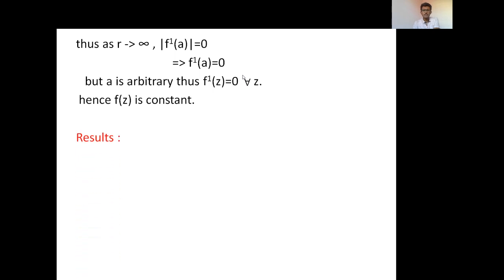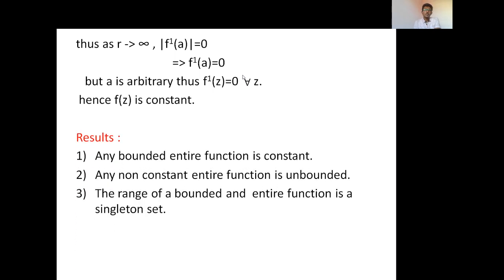We have some equivalent definitions, or you can say results, and you can use this result as a definition of the Liouville theorem. So any bounded entire function, I already said what an entire function is: any complex function which is analytic everywhere in the complex plane is an entire function. So the Liouville theorem says that if a function is analytic and bounded in the entire complex plane, then that function is constant. Or, if you have any non-constant entire function, then that function must be unbounded. This result: a bounded entire function is constant.